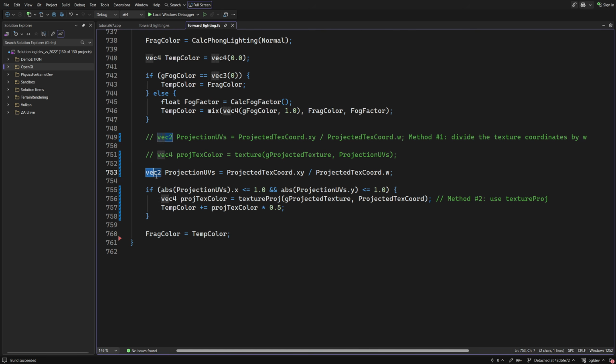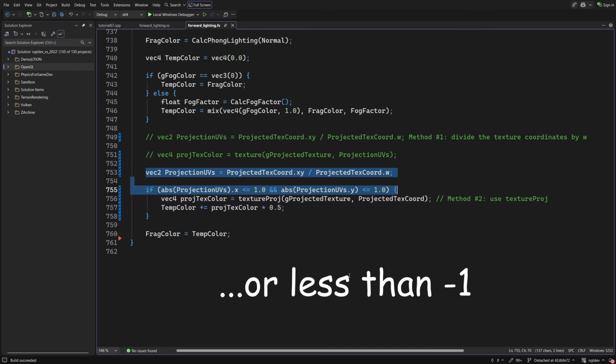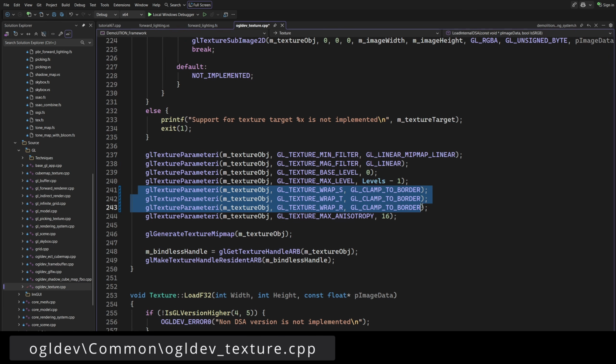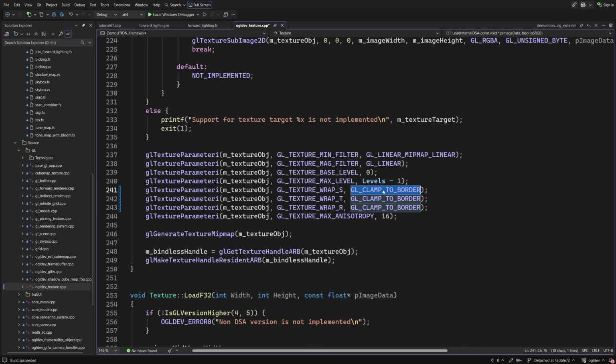One solution to this problem is to manually get rid of coordinates that are greater than 1. But there is actually a better way. We can change the wrapping mode of the projected texture to GL_CLAMP_TO_BORDER instead of the usual GL_REPEAT. This means that the system automatically returns the border color when the texture coordinates are less than 0 or greater than 1. The default border color is black, which works well for us in this case. The results look much better now, but we can only see one half of the trapezoid.